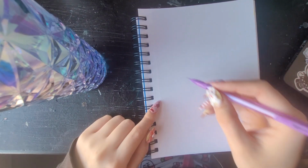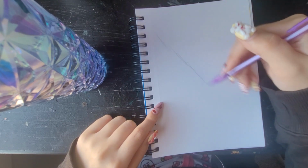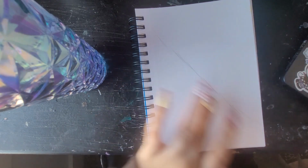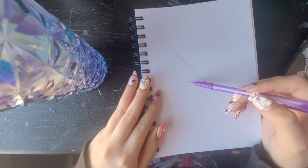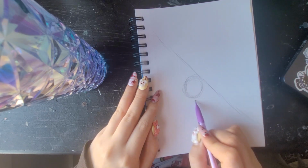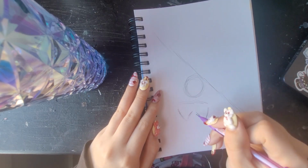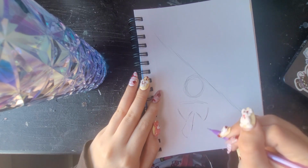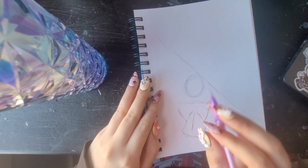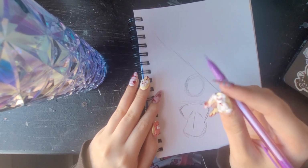Yeah. So this one is a two person drawing, so I'm gonna try to split it up as best as I can. I kind of go down the middle, not on it, kind of sideways. Yeah, I think that's good. I'm trying to get better at doing body proportions and learning how to draw that. It was kind of hard. Right now I'm basically just learning how to redraw at the moment.